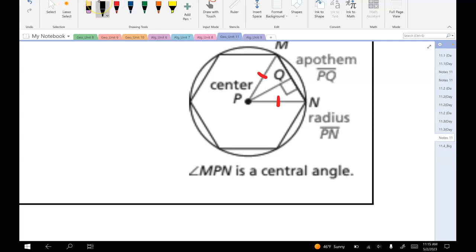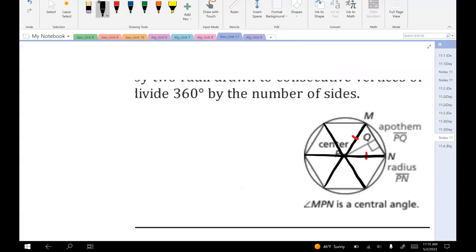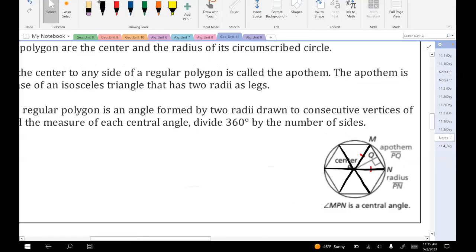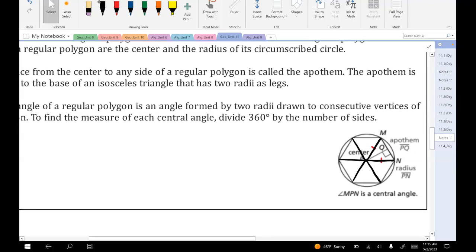So in other words, when we end up finding the area, we're really setting up a problem where we have 6 congruent isosceles triangles, and we know how to find the area of one triangle. So if we multiply by 6, since they are all congruent, we can get the whole area of our polygon. And that's everything in the last sentence here, the big point: the measure of your central angle is 360 divided by the number of sides.